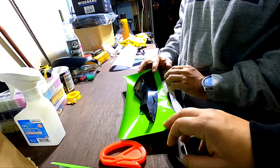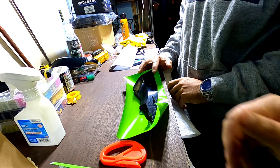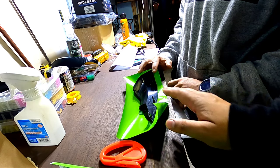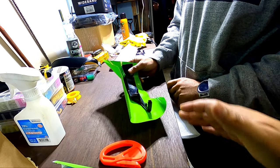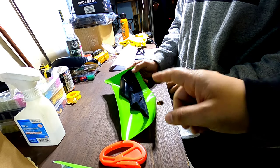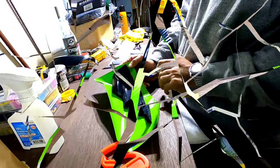All right, guys, so you wouldn't believe this, but you would think that the small portion of this would be easier. No, it's not. This has a lot of different edges and stuff like that, so you really, really gotta be careful with how you lay the material. The larger piece is actually not bad. It's the smaller piece that's harder because there's a lot of definition. So take that into consideration.